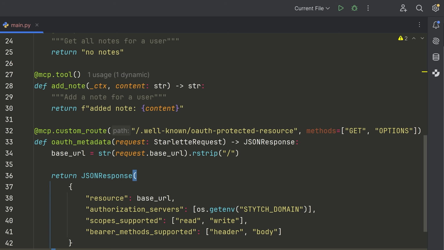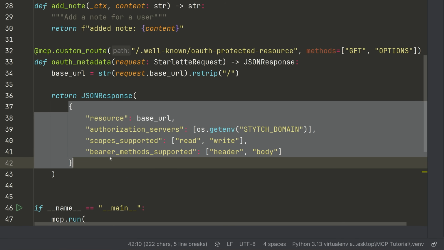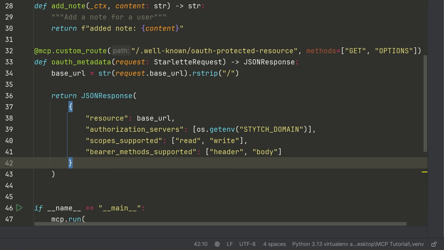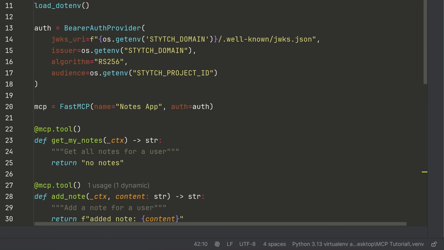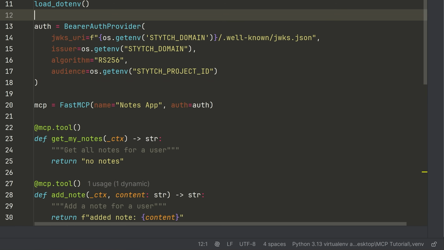So when you're signing in with OAuth using this protocol, you're expected to have this route right here, and this route is expected to return this. There are actually some other options as well, but this is all that we need in order for this to work. We point to the authorization server, and then our MCP client is able to redirect us there, where we can sign in and get the token. Then that token can be sent back, where it is authorized using this bearer auth provider that we defined right here.